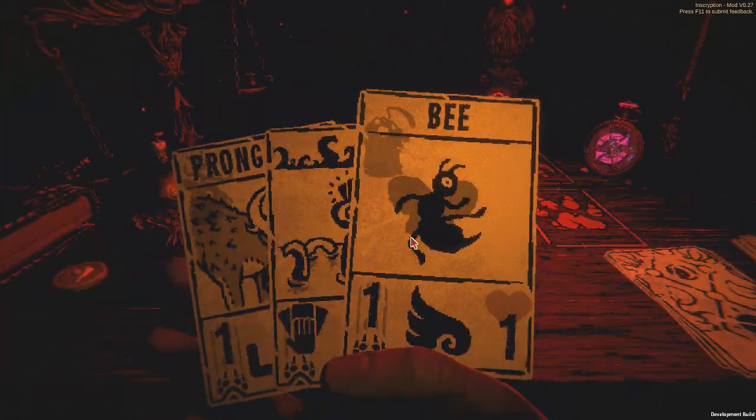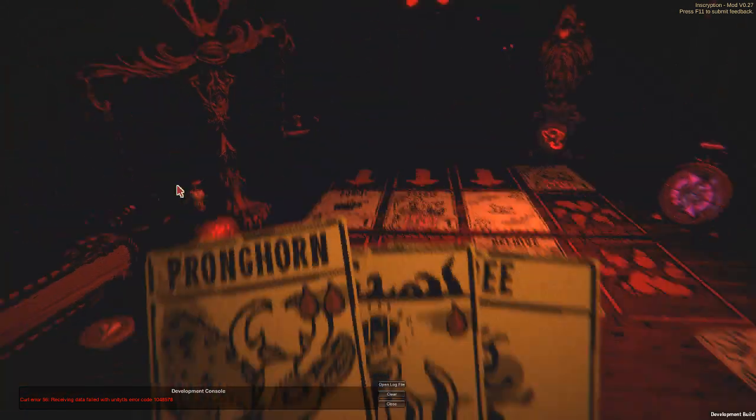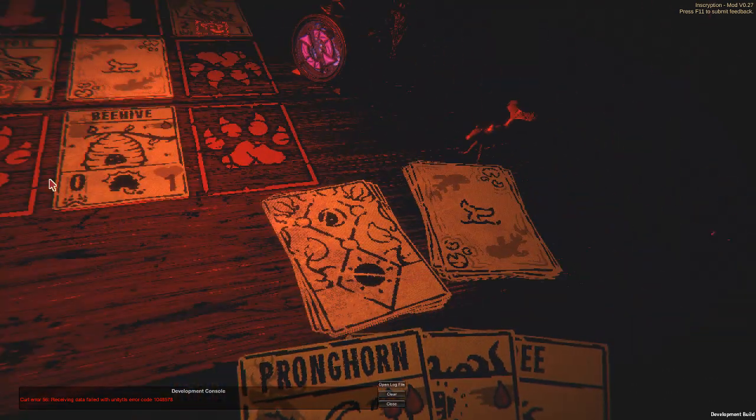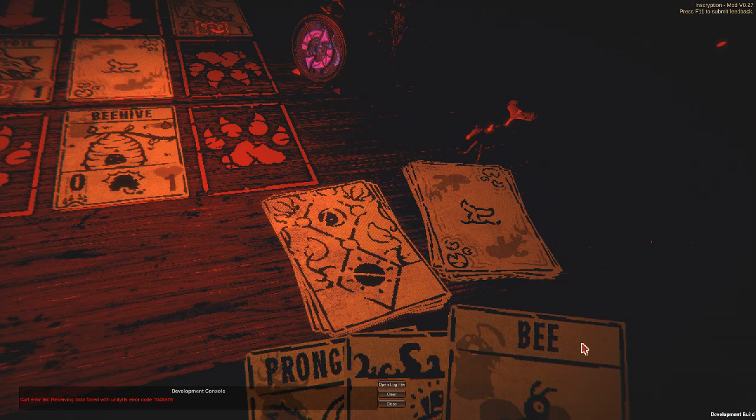I have to think about what to draw here, because if I draw a squirrel, I can play the Pronghorn without having to sacrifice the Beehive, which would be nice and all. But I think if I do that, then where am I putting it? I could put it here or here. Putting it here is actively bad. Putting it here kills 1 Coyote. That's actually fine.